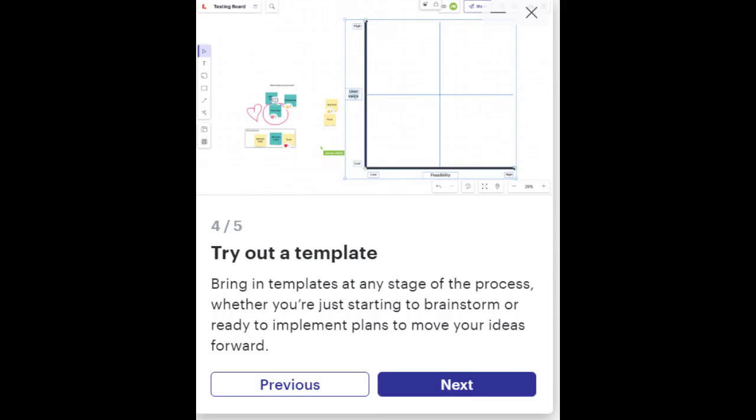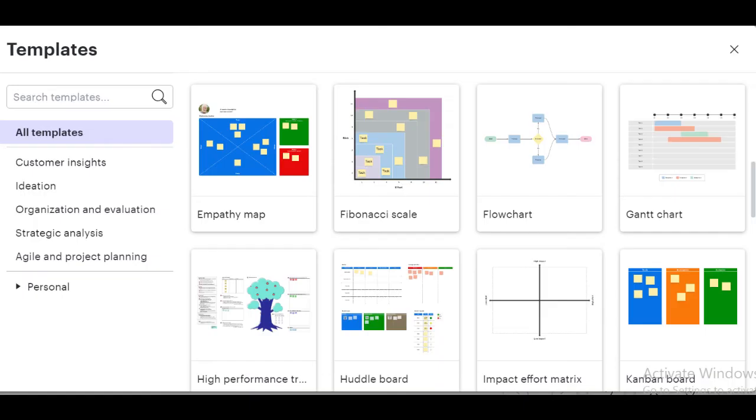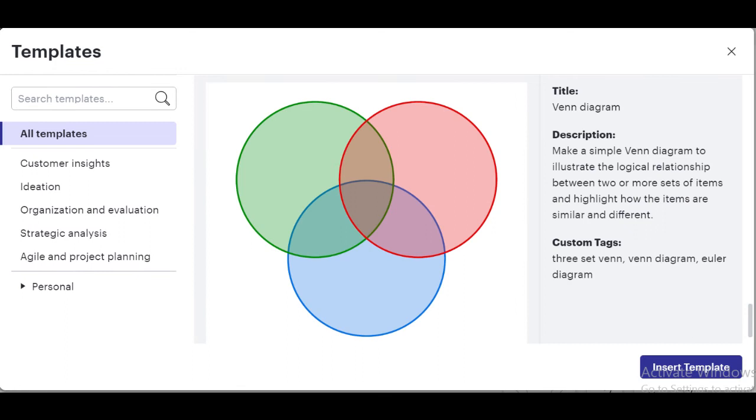If you just don't want a sticky note, you can try the templates. In the left side, you can see in the bottom left the word template and you can click it. Then, the site will give you different templates you can choose from. After choosing your template, click it once and you will see its title and description. If you are now sure to use it, click Insert Template.